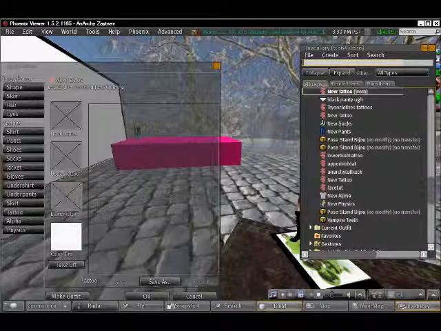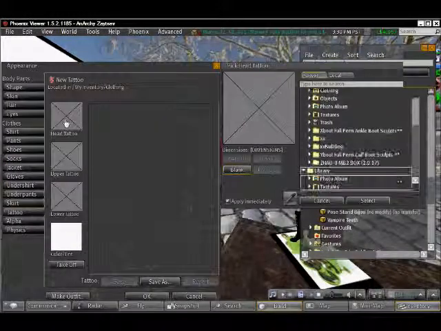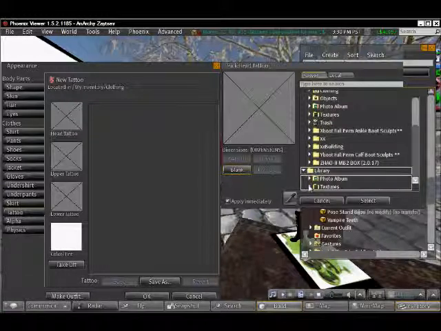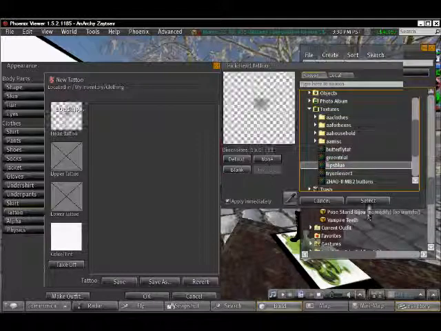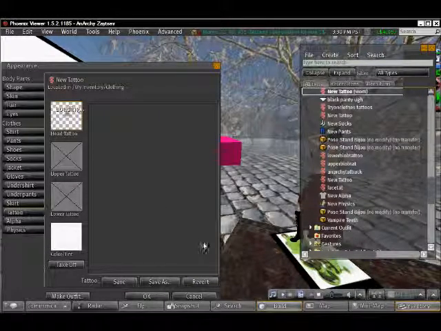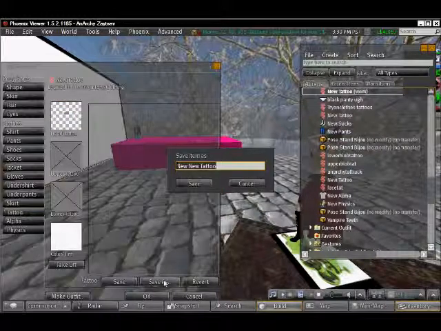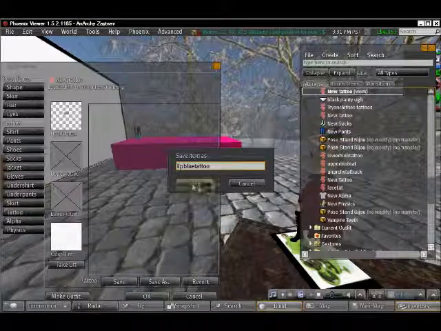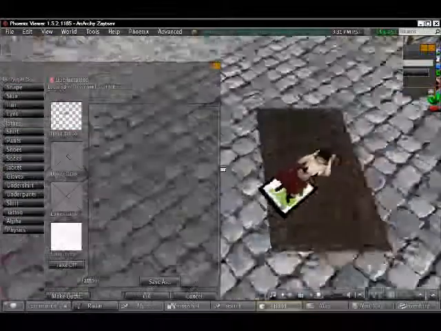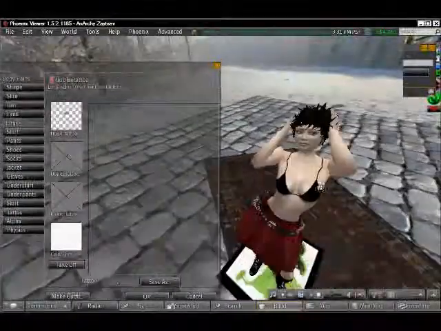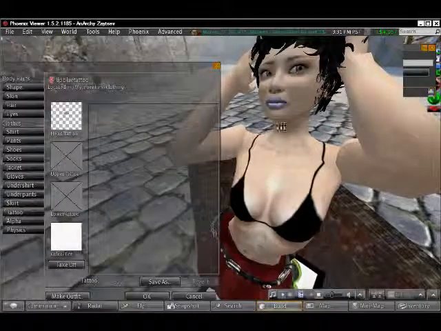Yes, I want to wear it on my head, because it's my lips. Your texture folder, lips, select. Save as. Save. So now I have blue lips.